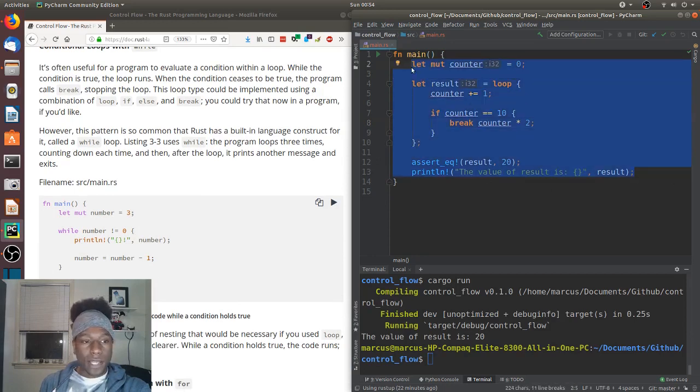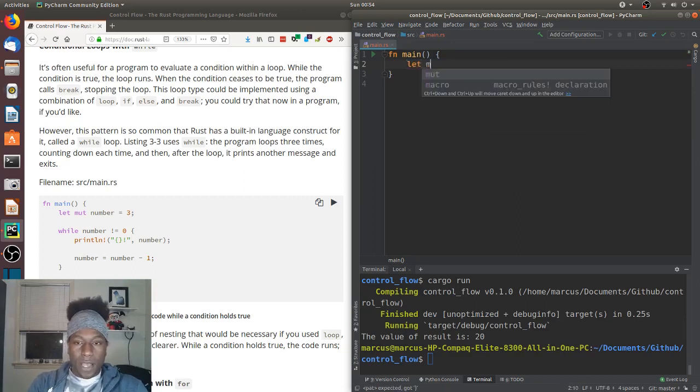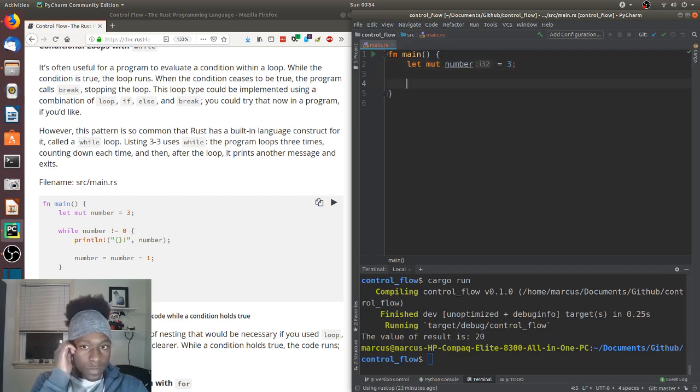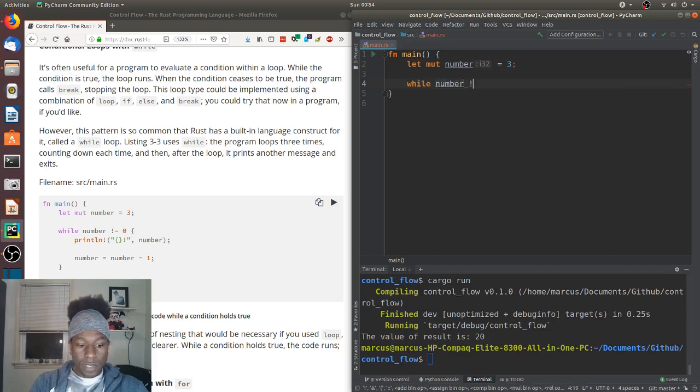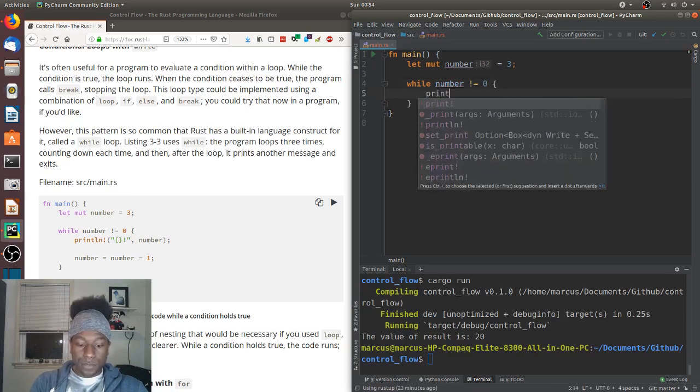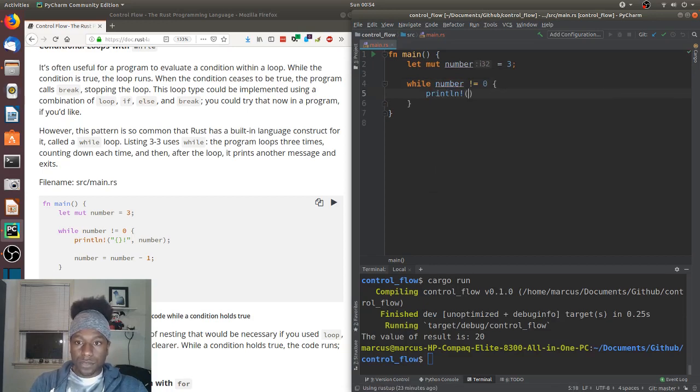So let's run that. We have let mutable number equal 3. All right, while number is not equal to 0, do something. Print just the number.